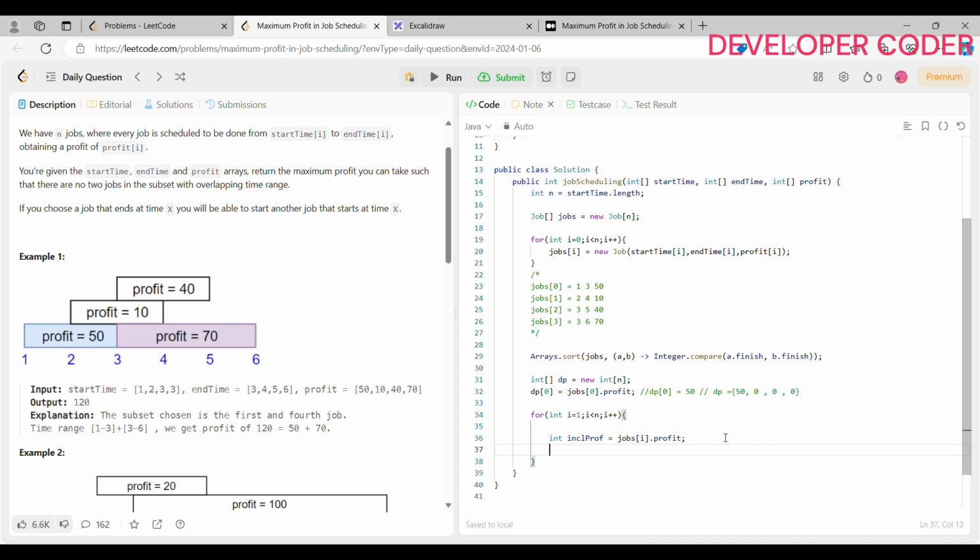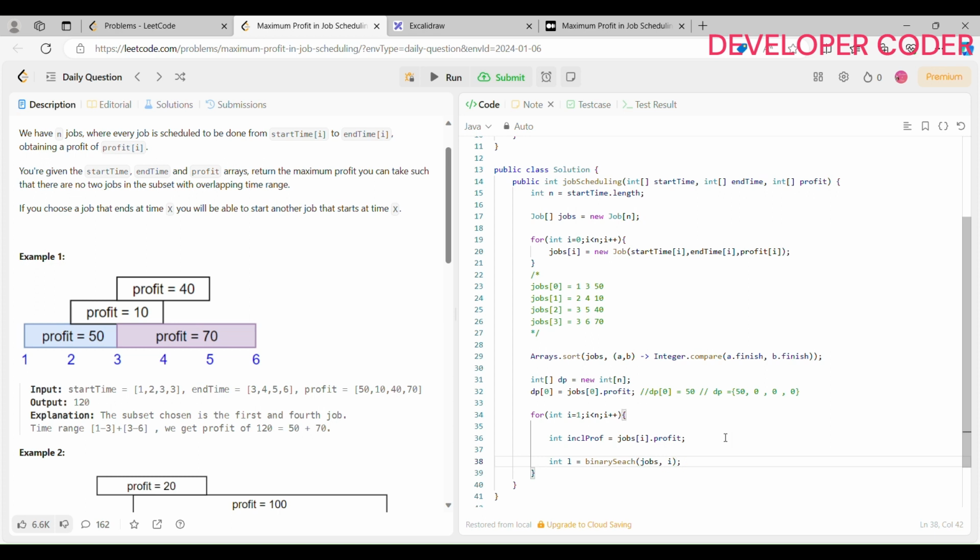Then after that I am going to declare one variable, int l is equal to, and here I am going to call a method, that is binary search. Okay, I am going to call this method, and in this method I am going to pass two things. One is our job, for the current job, and the index, job at which index.